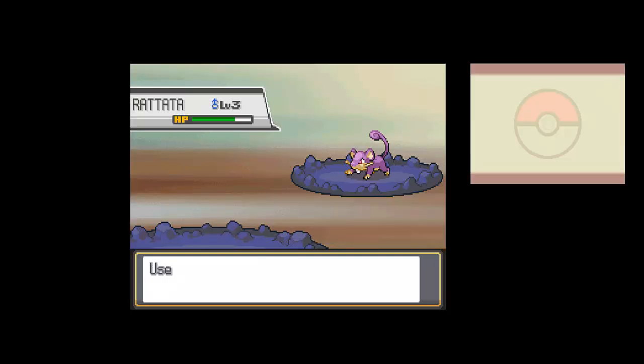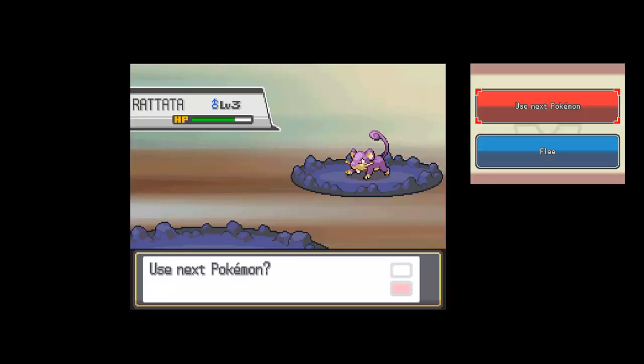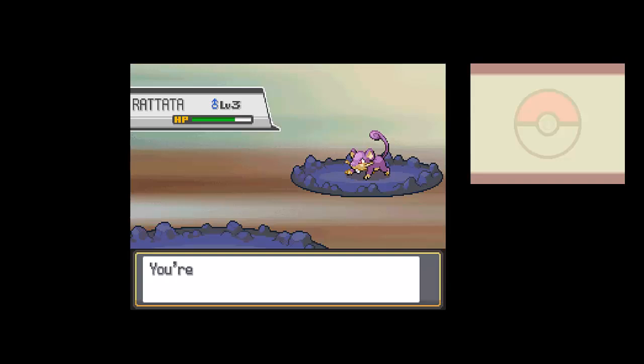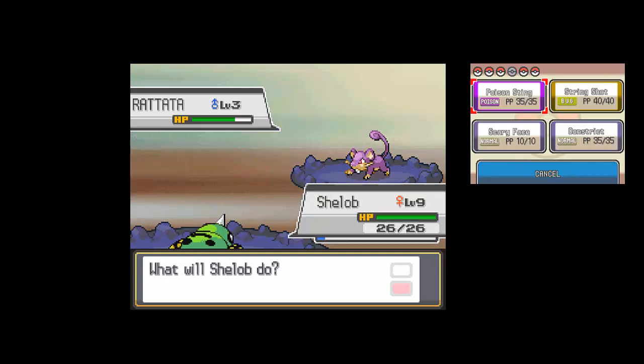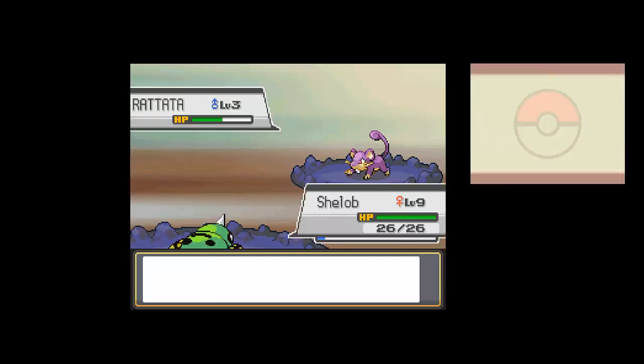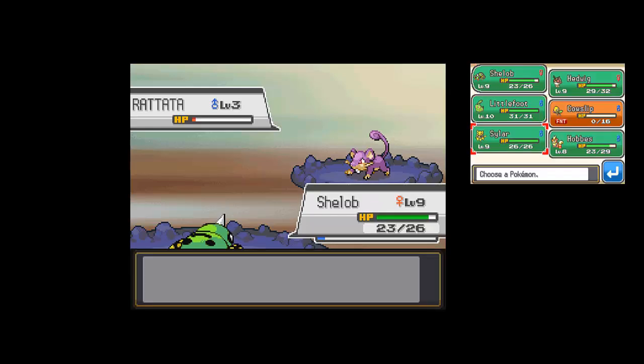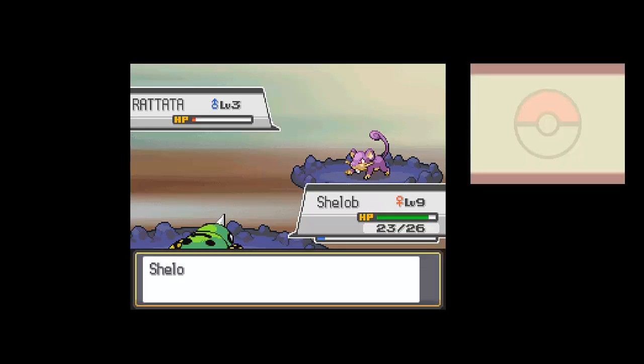Oh no, Cowslip! Oh no! We didn't even get to the first gym. He should have been able to survive one more tackle. Alright, use next Pokemon. Let's bring Shelob out. Let's do a Constrict. There we go. That'll work. Oh, Rattata! Hang on, buddy! Alright, so Shelob, and then Hedwig learned Hypnosis.